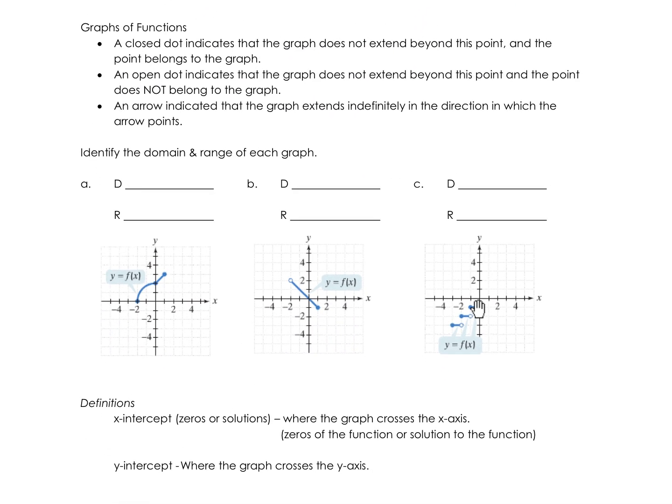Last thing that we're going to talk about, domain and range for a function like with an equation. So we did domain and range when we have the list, right? The list, you just list out all the x values and all the y values. The problem with functions here is there are infinitely many points on here, right? So you cannot list out every single x value and every single y value. There's infinitely many. There's negative 2 point, or negative 1.5, negative 0.5, and all the little decimals in between.